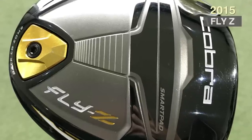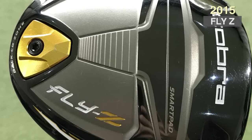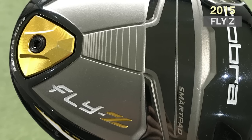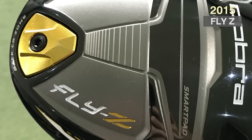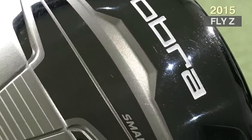This came in a plus version as well. The weight is all the way back on this, and I've kind of kept that theme with all of the drivers. I wanted to test one from each year that was as compatible as possible. So I've not gone for the super low spin one, I've gone for the run-of-the-mill standard one, and this is the same. We've got a little bit more technology in here.